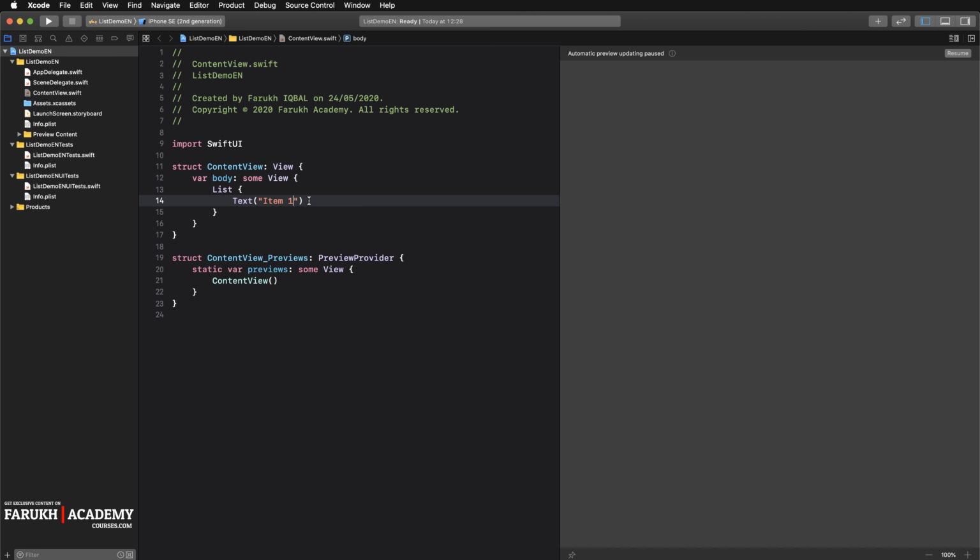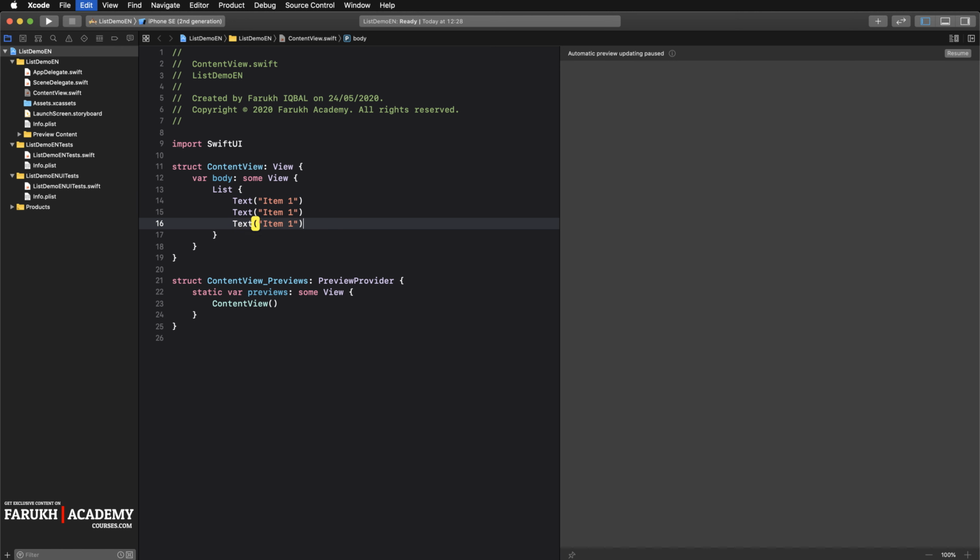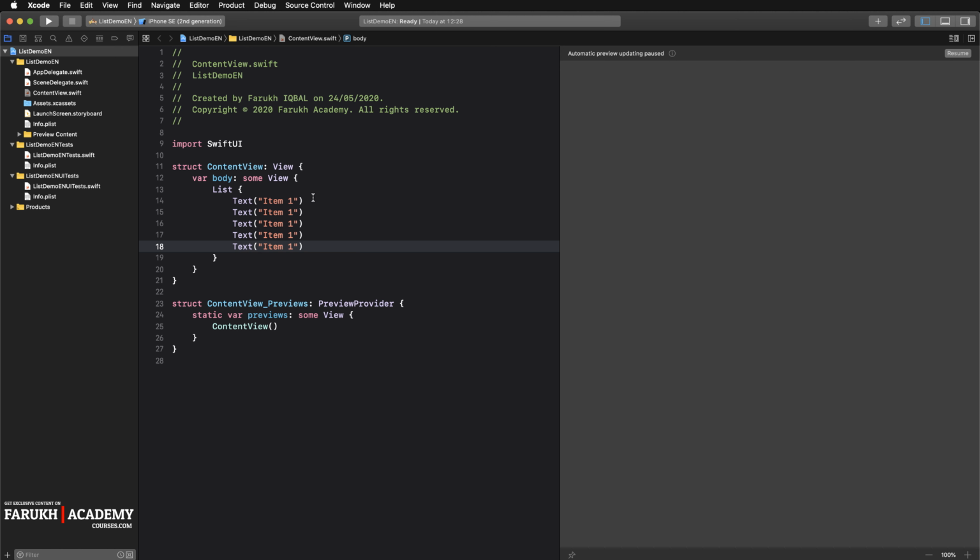I'm going to copy paste this line a few more times, and then you can simply change the sentence. Perfect. So that's the code you need to build a simple list or table.